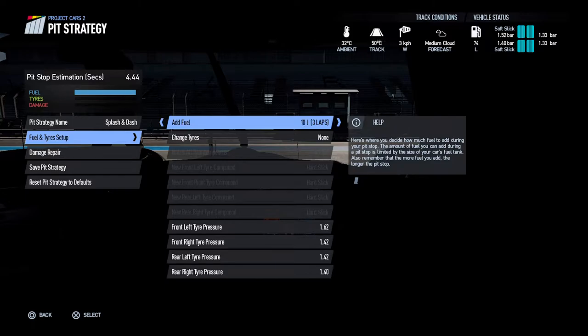You jump in quickly to a pit stop. As you can see, it's only a 4.5 second pit stop, maybe 4 seconds, plus of course driving through the pit lane. They will just add a little bit of fuel so you can actually finish the race and hopefully stay in the place you were before entering the pit stop.